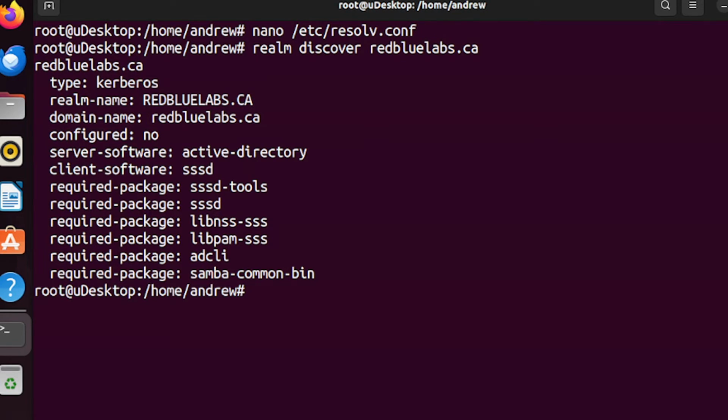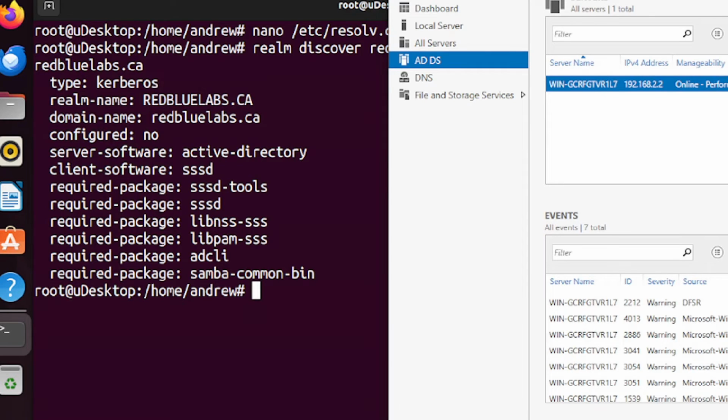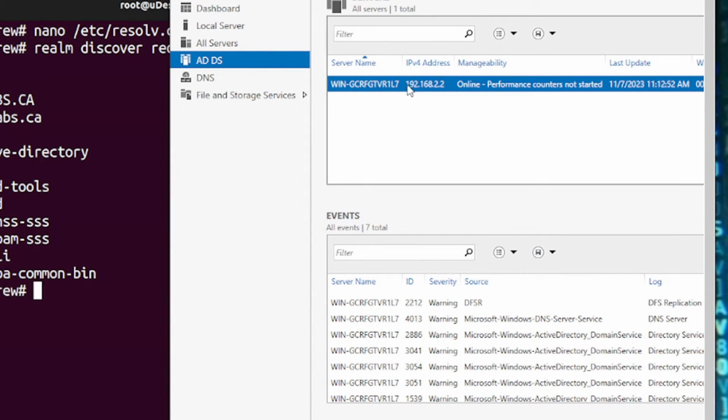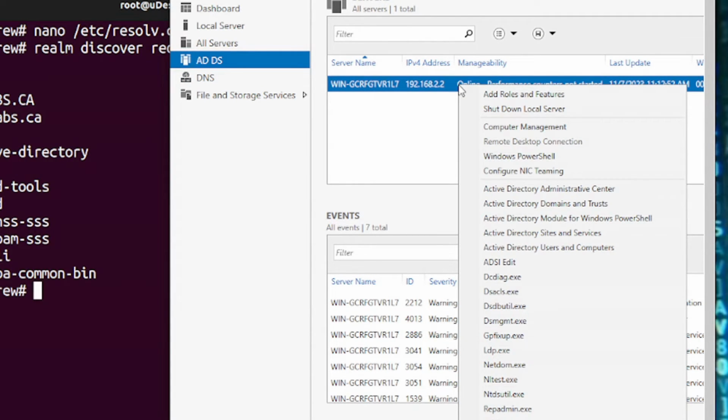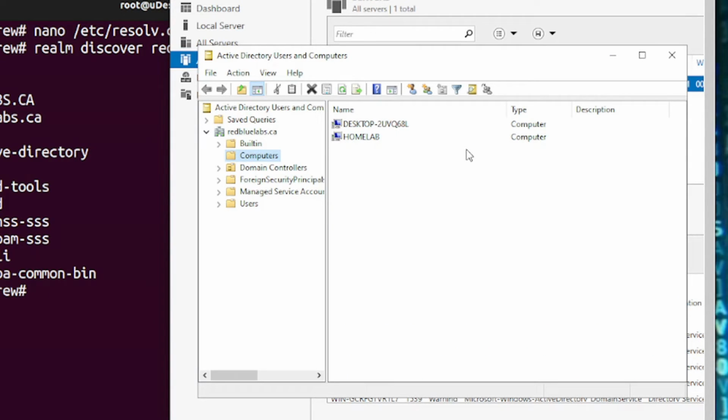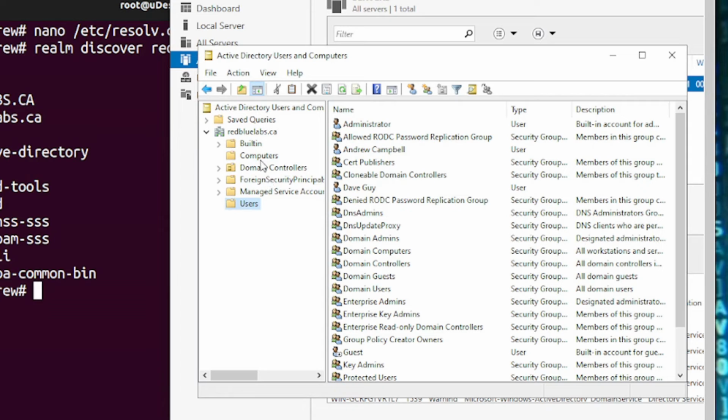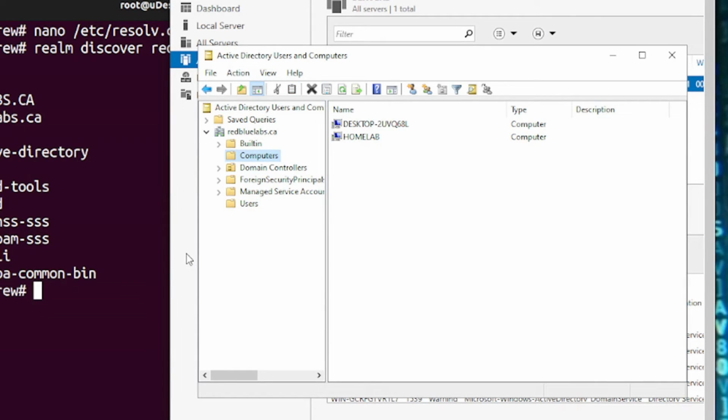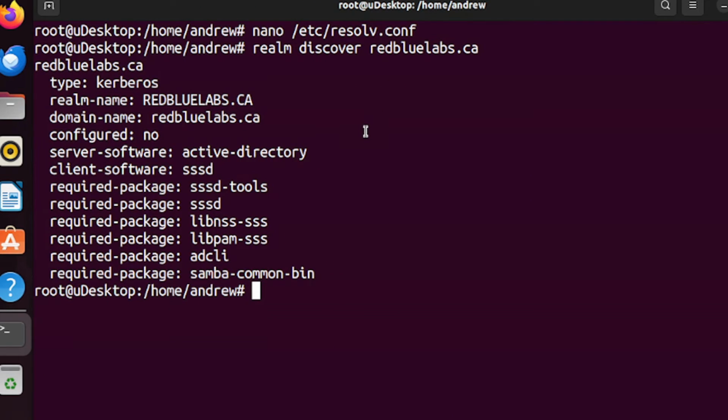But before I do that, I would like to show you a part of our domain controller here, where I've got my Active Directory. I'm going to right-click on the server and head on down to Users and Computers. I already got it open here, but in Computers, we don't see my Ubuntu machine here. I've got a bunch of users, but we don't see the machine that we're just about to add. Okay, let's hold on to that. Jump back over to our Ubuntu machine here, and now let's go ahead and finish this process of joining the domain.